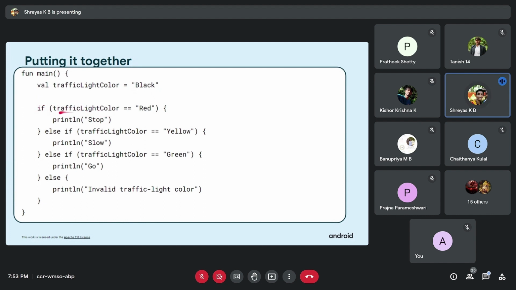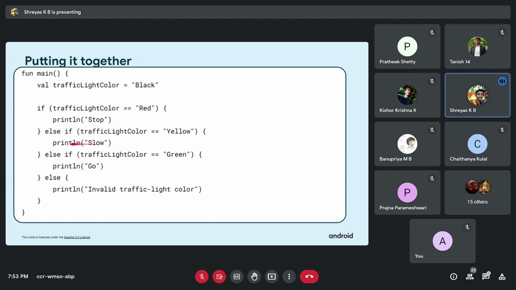So it will check the condition number one, that is red. It checks whether the value stored in the traffic light is red or not. Obviously it returns false, so the stop output is skipped. Then we check the next condition, that is the else if statement. Here it checks whether the variable contains yellow or not, and obviously false again.